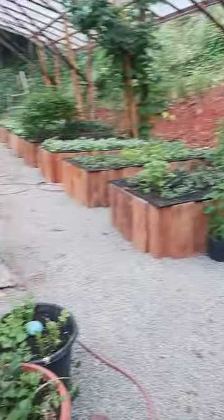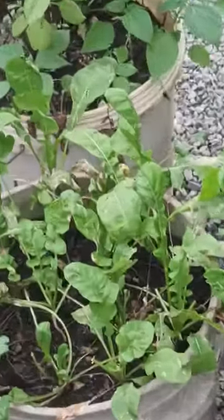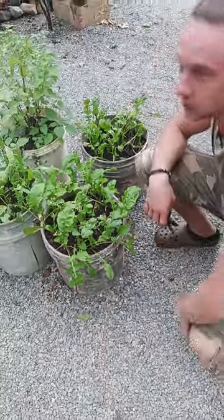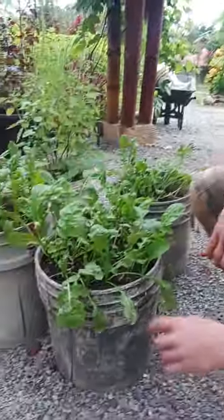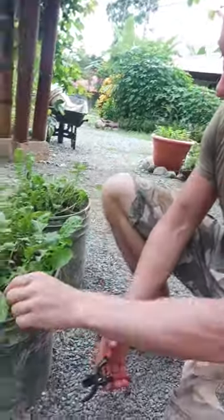Let's move to the arugula. These are arugula plants and with arugula there are two ways of harvesting. First, you can literally cut the entire top of the arugula plant. When you do that the arugula roots out more — it sends more energy into the roots, and then once it's done that it'll send energy to new growth and create more leaves. This can create very hardy arugula where you'll be able to harvest multiple times from one plant.